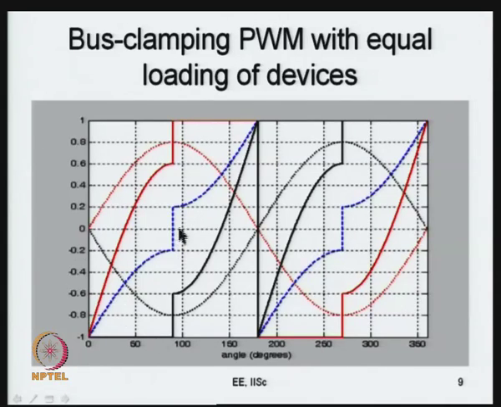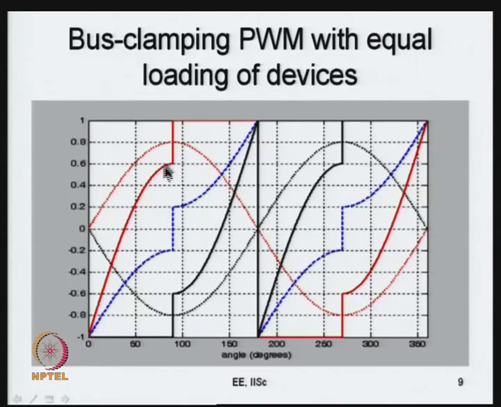This is an objection now, and we modified this and showed that you can probably think of some common mode injection component like this. This common mode is obtained by subtracting the peak of the carrier from one of the modulating signals. So, for one 90 degree it is one and another 90 degree you use the other signal, and by this you get a common mode component, and this common mode component you add, you get your red waveform.